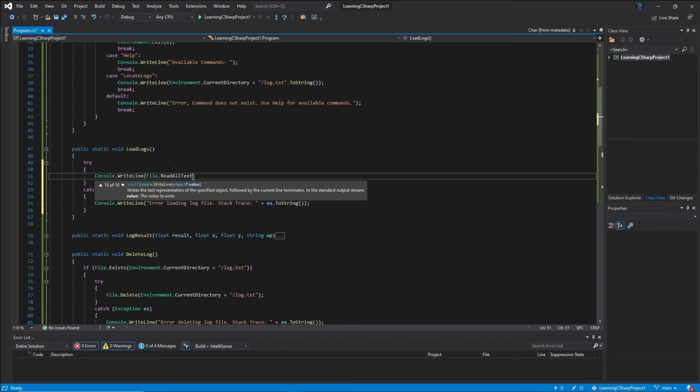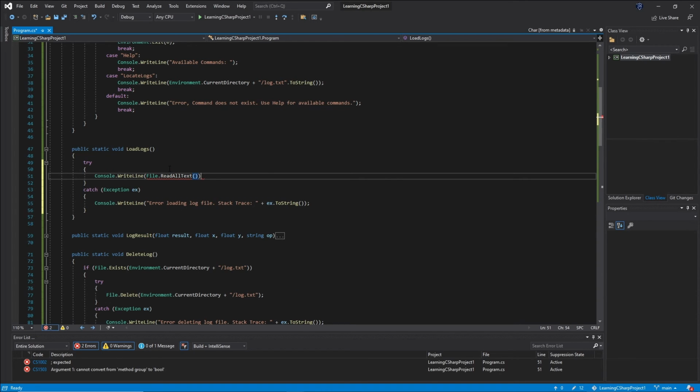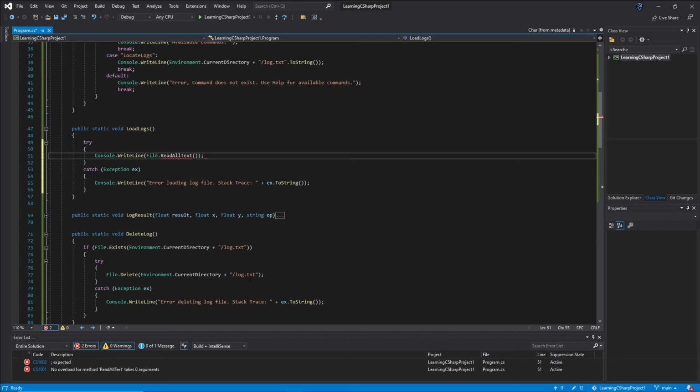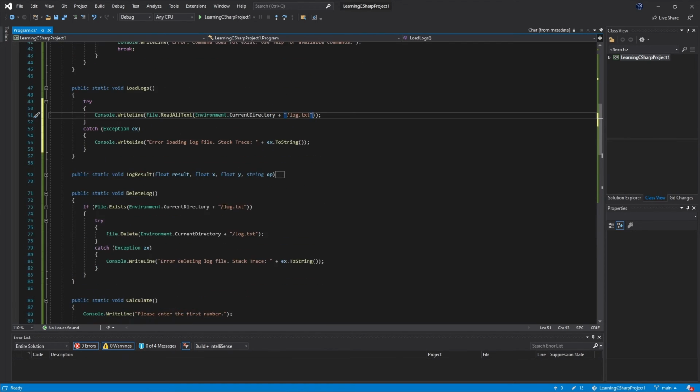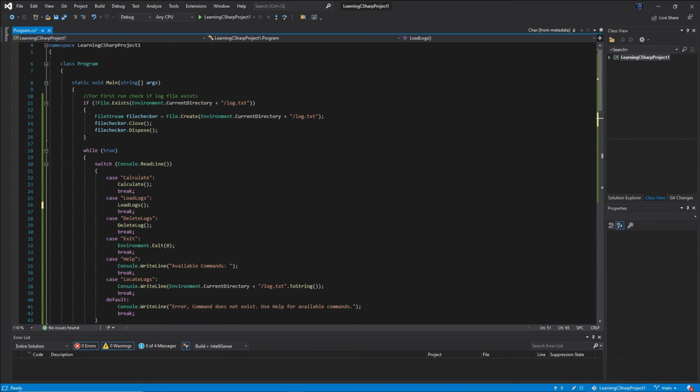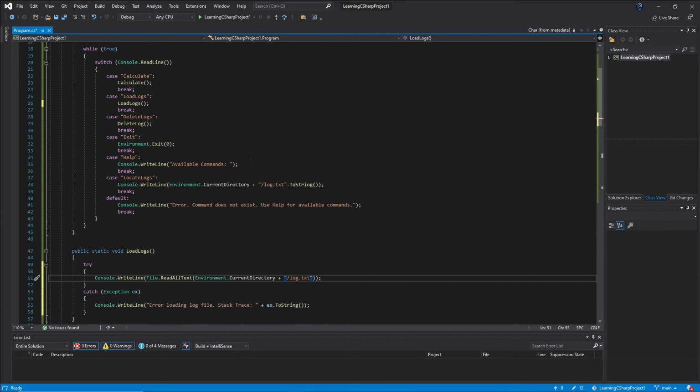And we'll use ReadAllText to read our log file into the console window. So we need to grab our path again, slap that in there, and that should be good. And I think we're good to go. I'll just fill out the available commands here.